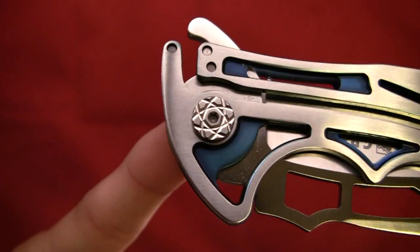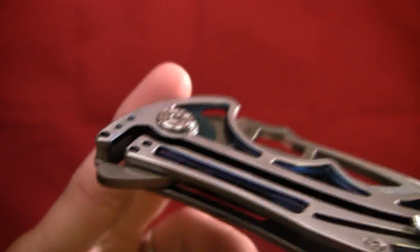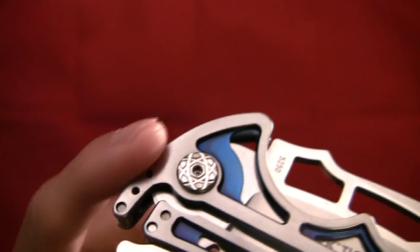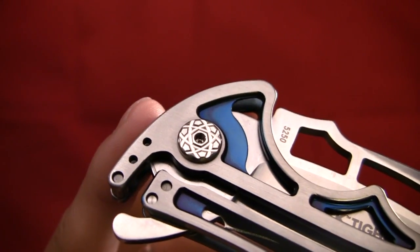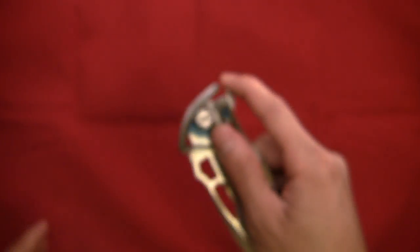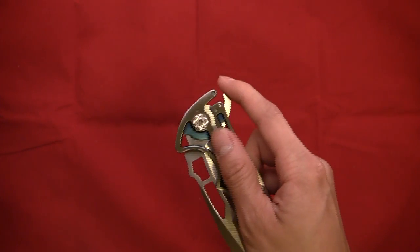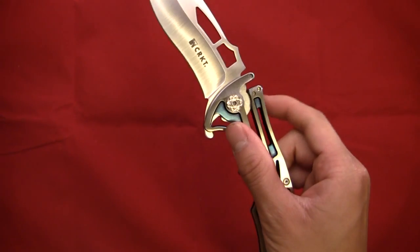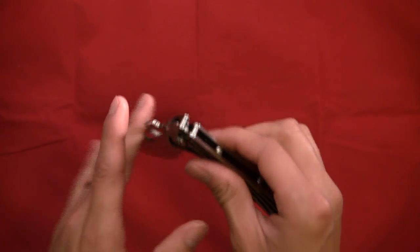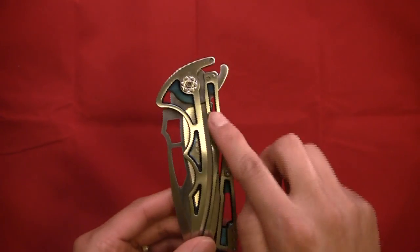So first off, I'm going to show you this pivot cover. Very decorative, very beautiful, and it's the same on the other side. Supposedly, according to their website, there's actually a mini ball bearing system encased within that. Even with the mini ball bearing system, this knife does not really open like an IKBS or something like that. See, I got close there, but it didn't lock. Either I'm not doing it right, or I'm putting too much pressure on this.